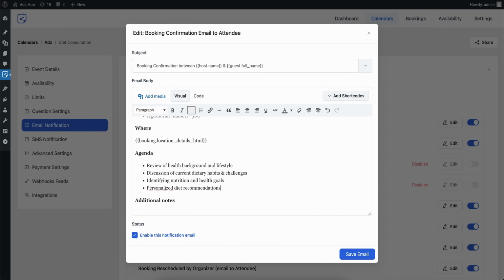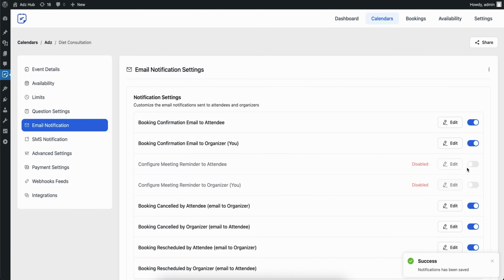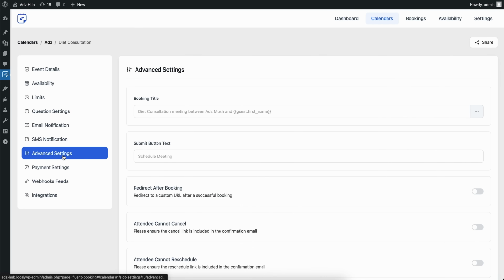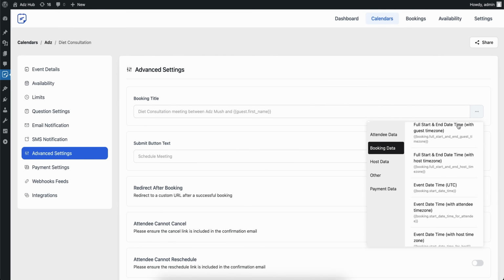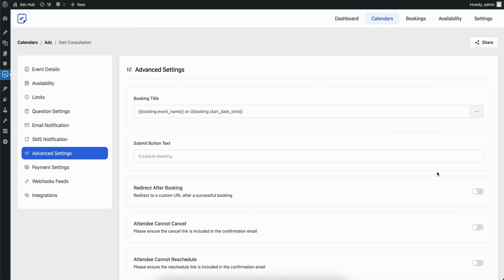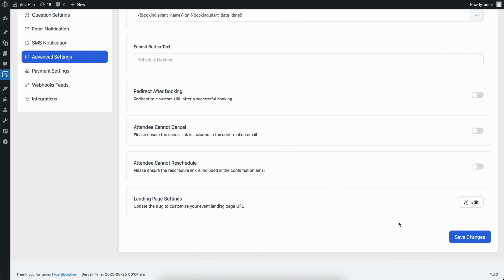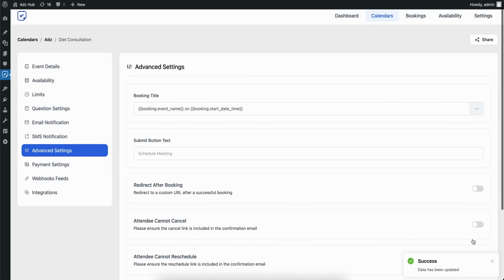So as you can see, here is my agenda. I'm also turning on a few extra notifications, confirmations, reminders, and follow-ups so nobody forgets the meeting. Well, now for the advanced settings, I'm updating the booking title and adding a short code so it shows in the booking details and all related emails. So I'll keep the rescheduling and cancellation options on, just to make sure that if someone needs to cancel or reschedule a meeting after a booking is scheduled, they can.